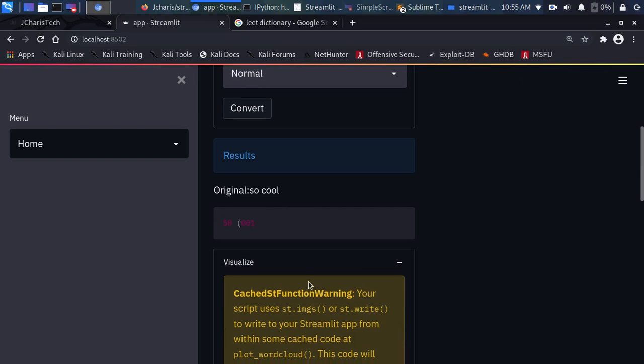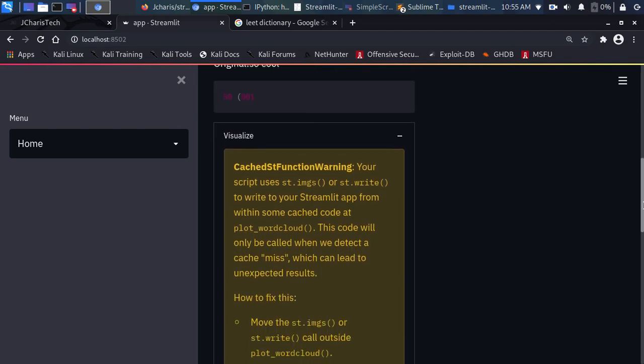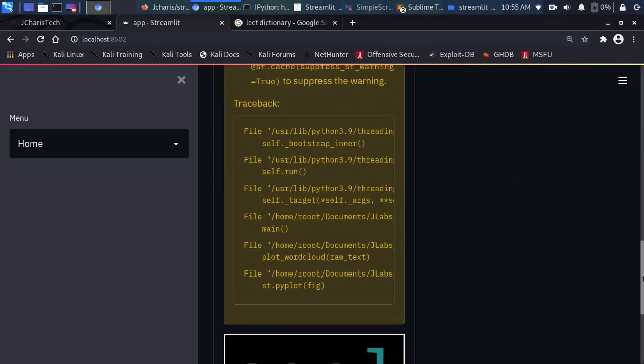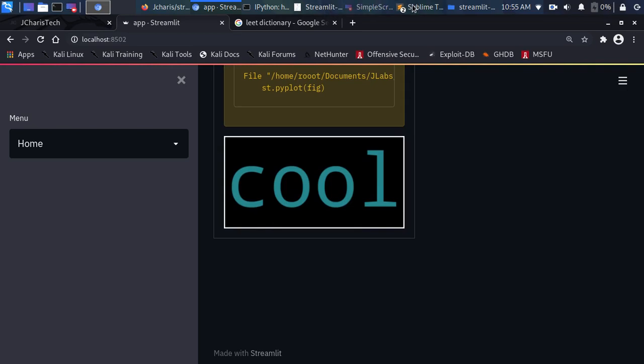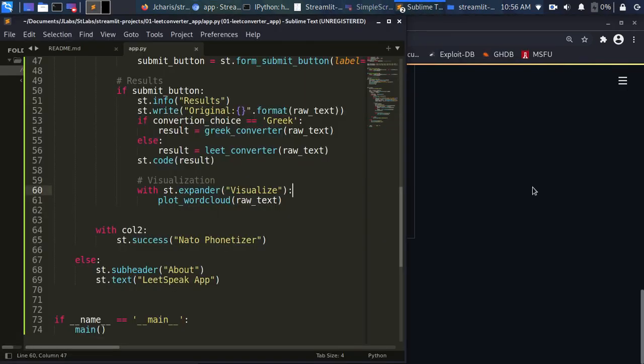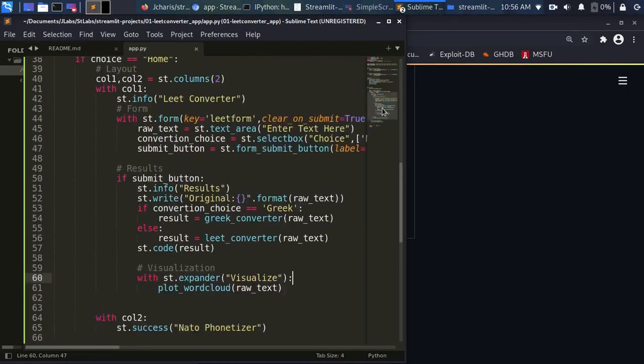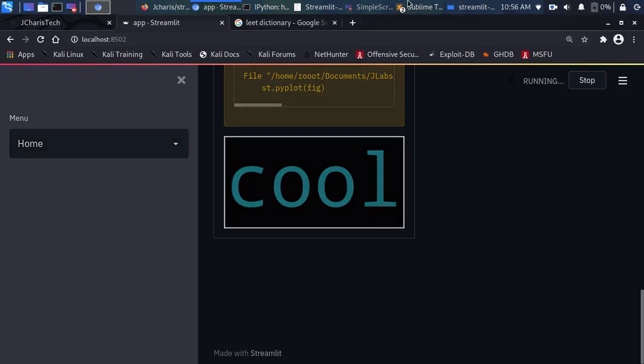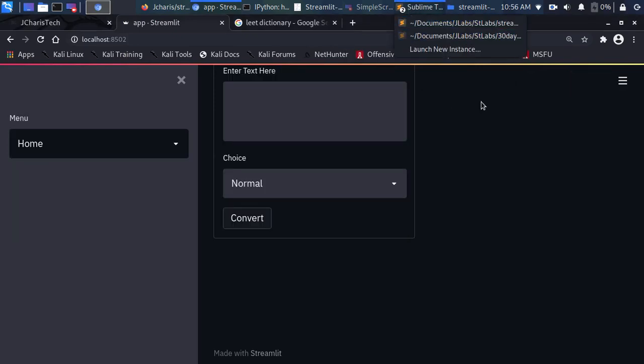So it's telling us that it's going to be deprecated in the future, right? That is why it's giving us this message, but it's still going to work. So let's take off the caching. The feature is going to be st.experimental_memo, and this one is going to be deprecated in the future, right? Okay, perfect. So that doesn't give us that particular message. Now let's move on to the other aspect of the app.